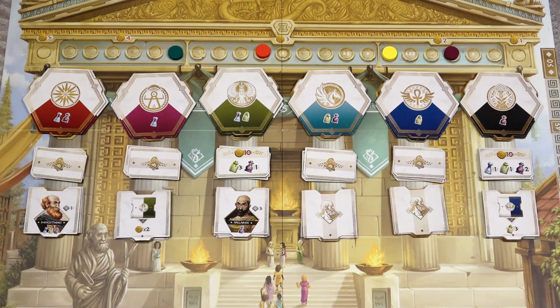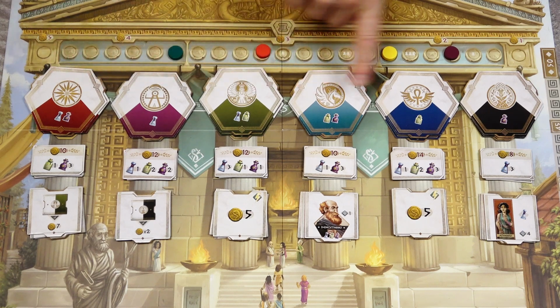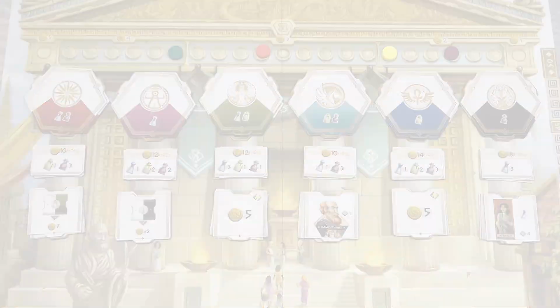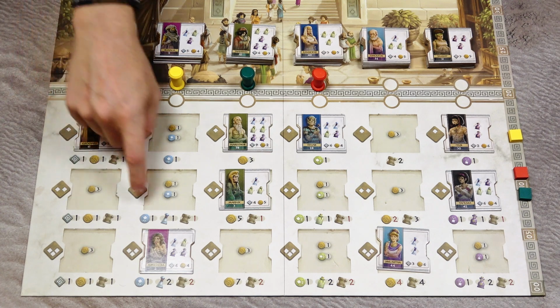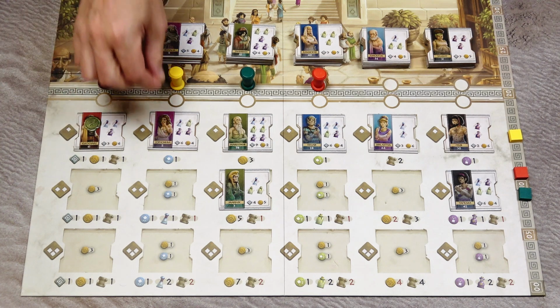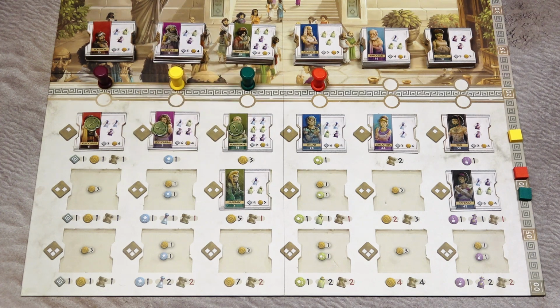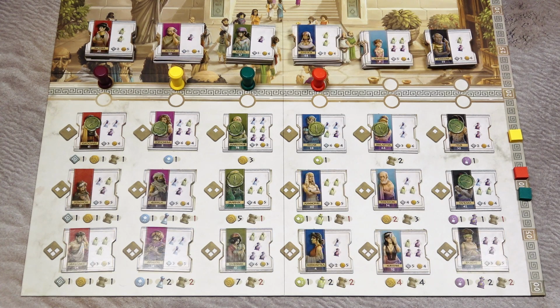And finally, the last step of the phase is the cleanup step. First, discard all the leftover knowledge tiles and the medicine kits, and then flip all the top tiles from each stack face up, but that doesn't apply to the regional doctors, keep them face down. Shift all the patients in each column up, filling the gaps, and then each patient gains 1 coin, which is a bribe that patient is willing to pay in the next round to get to the hospital. Then fill the remaining empty spaces with the new tiles from the stacks. And that's the end of the round. You can now proceed to the next round.